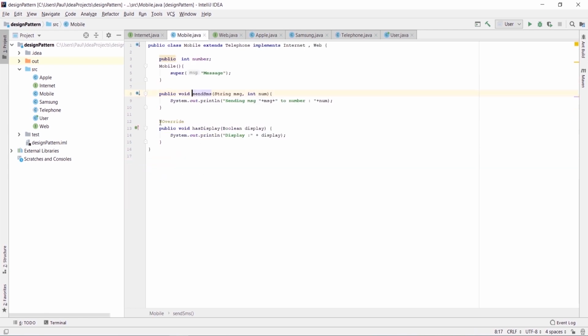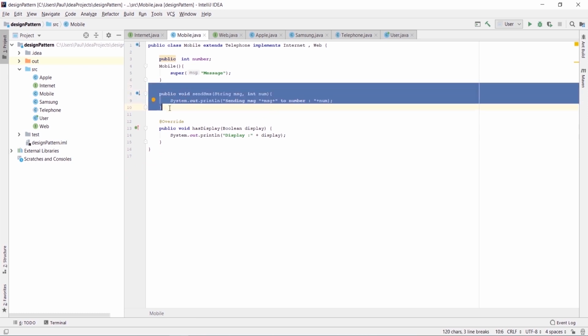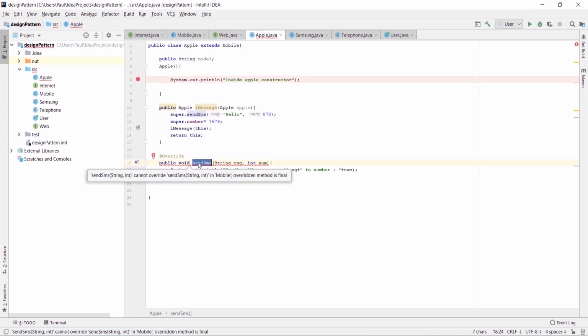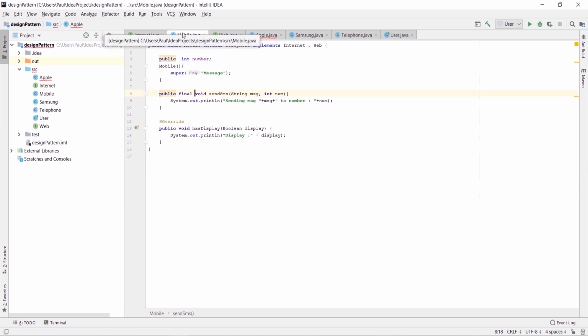If I go to the base class or the parent class, here we can see that it is not final. So if I declare it as final, what will happen is that in the Apple class we can see that it is throwing an error: send SMS cannot override send SMS because the overridden method is final. So final means it is concrete, it is already done here. No one can override it.